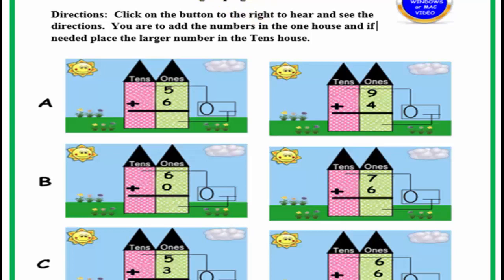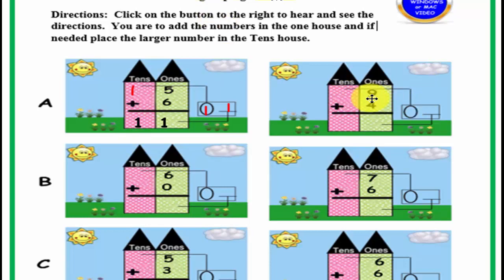Now, you'll notice that we have 6 plus 5. What's 6 plus 5 equal to? All right, if you said 11, you're right. We have 1 in the tens and we have 1 in the ones. But what we want you to do is understand why and how that happens. Okay, 6 plus 5 is 11, so we have 1 ten, we'll put it in the balloon, and we have 1 in the ones, we'll put it in the elevator. Now the elevator goes down and to the left, but the balloon goes up and to the left. And you'll notice we just simply bring down the 1. That's the tens column. Now these are really easy, but we want you to understand why we do that.